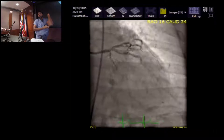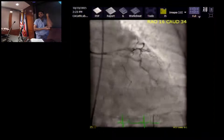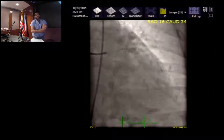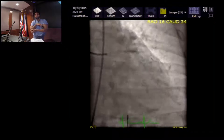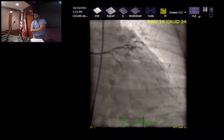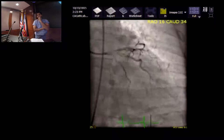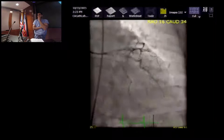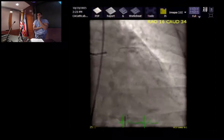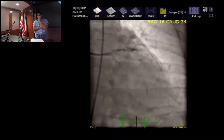Nonetheless, what was very interesting was the lesion which did not seem very significant on angiography, but was significant by FFR. It's a good way of assessing patients where either non-invasive testing is not being done or can't be done. So if this patient had a positive stress test, would you still have FFR? Yeah, if angiographically something looks not significant, you should. Like a large area of anterior ischemia? If it's large, I think I would probably debate.